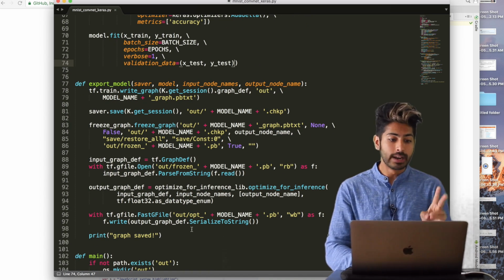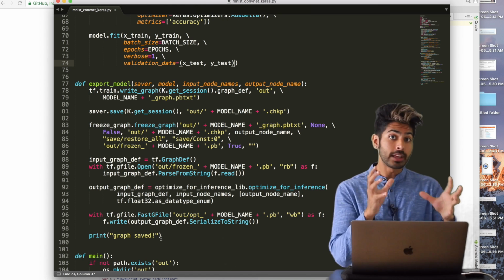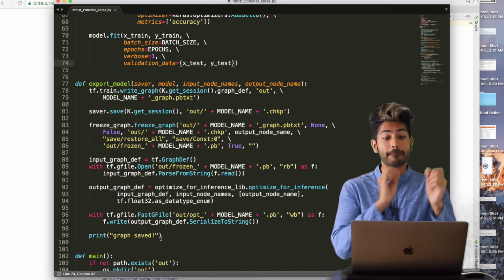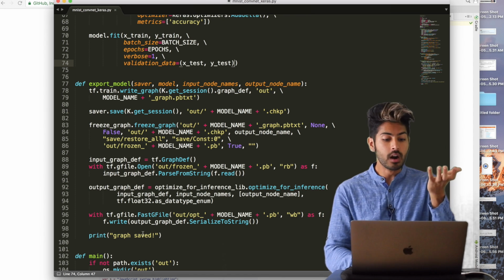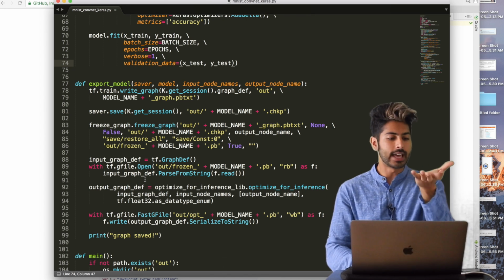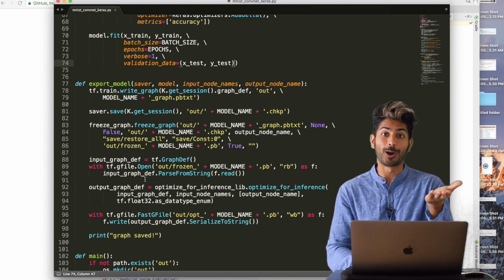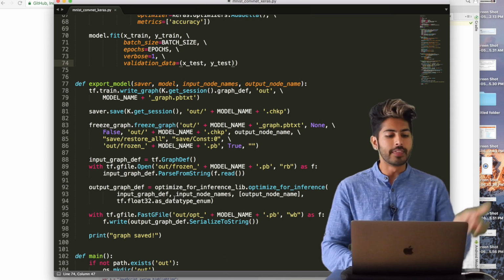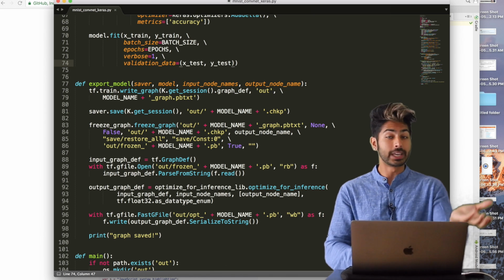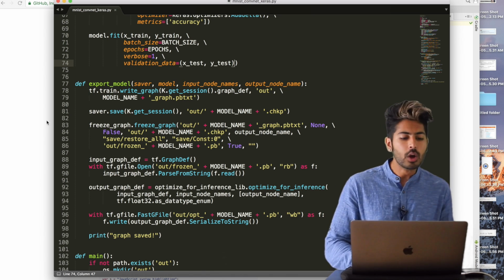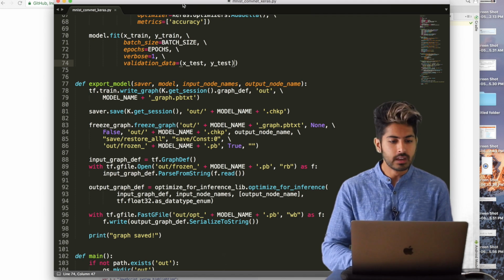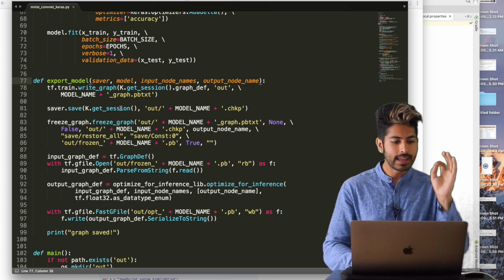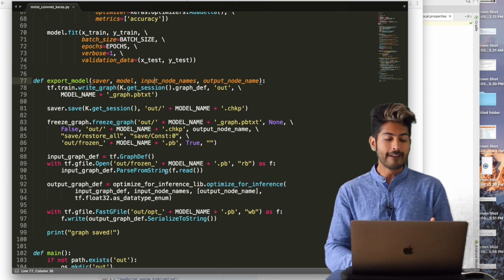And so the other key part is exporting the model. So once we train it, we have to export it. So we have to export it into a protobuf file, right? A PB file. The PB file is the saved weight file that our model lives on. That is our trained model, right? So once we've trained our model, then we save it as a protobuf file, so we can then use it later. And what is a protobuf file? Well, it is a serialized version of our model, right, with all of the learned weights. And so we do that in this method, right? And this is the way to do it for Android.